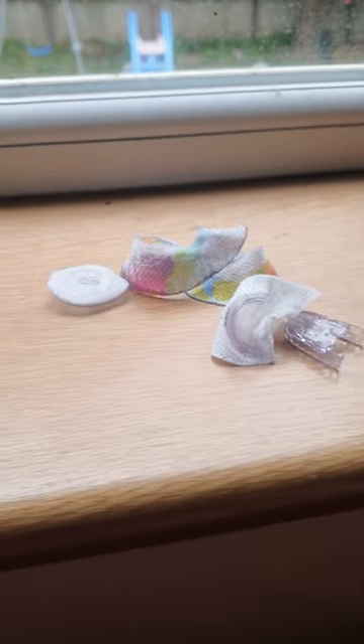So once you've got your pile of rubbish, you'll just put it in the bin. Now we'll be cleaning up my arm — and yours of course if you are doing this too. So I'll rip off this wipe, get it like this, hold it in half, then just rub it on your arm, or your leg or somewhere — wherever you put your Dexcom.